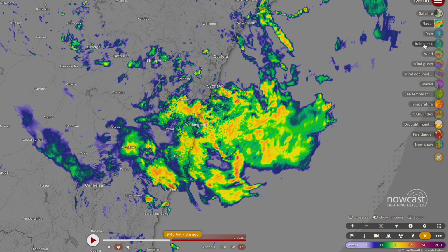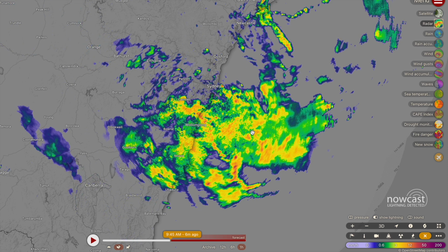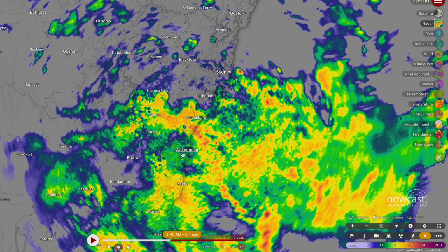So for areas south of Sydney, there is the risk of moderate to major riverine flooding, some flash flooding as well in metropolitan areas, so make sure you are staying safe in what is already a very saturated river catchment, that's for sure. Be really careful here as well driving on the roads. Road conditions are going to be hazardous as well. Plenty of rainfall means that those roads are going to be slippery, especially as you head in towards mountainous areas.